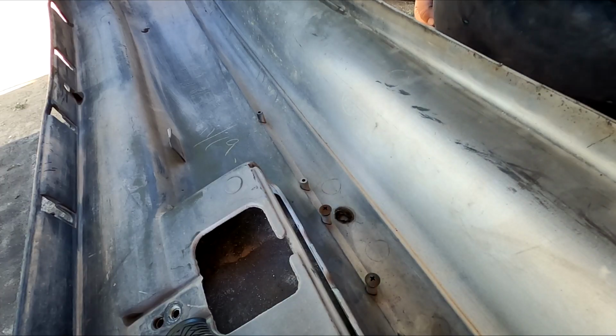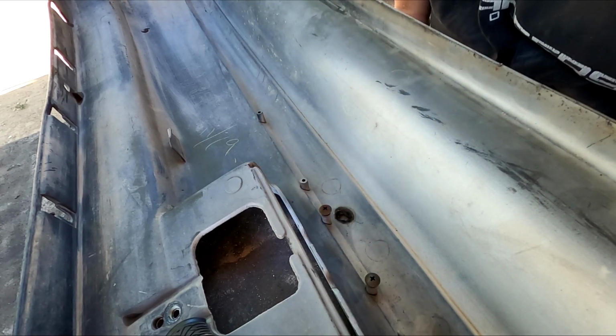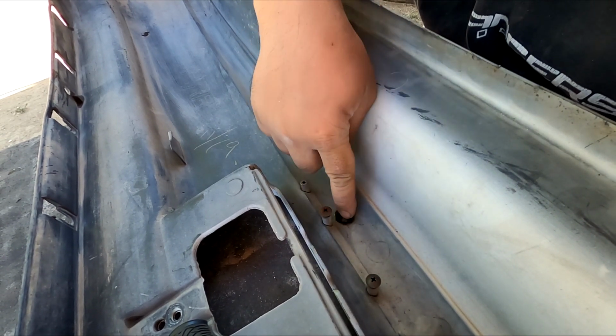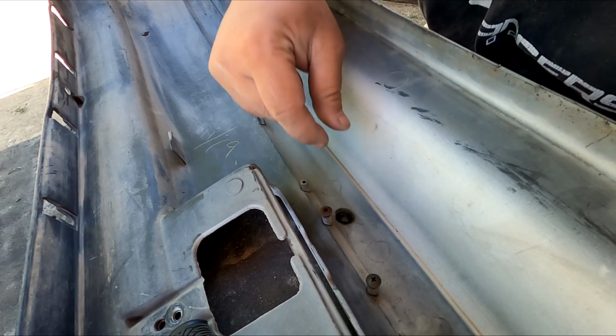Okay guys, so pretty simple here. We got a pretty nice hole. Not sure where it came from or why it's there. Seems like somebody tried to repair it before. I just punched out the old plastic that was not really doing anything in the hole, so it's a pretty good quarter of an inch hole.